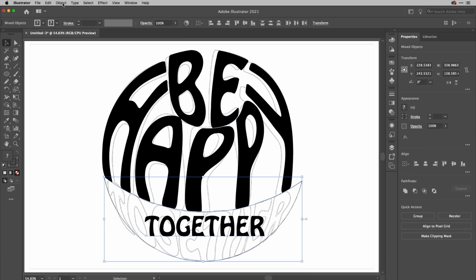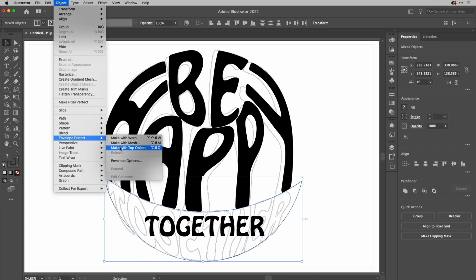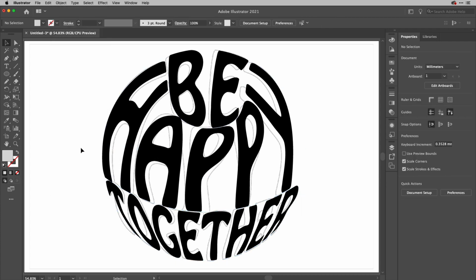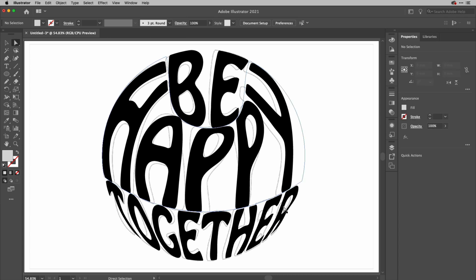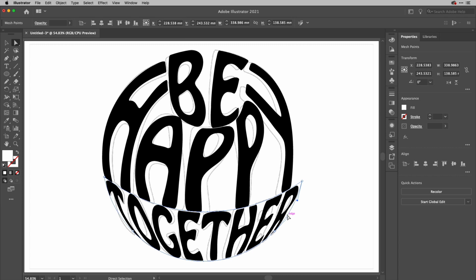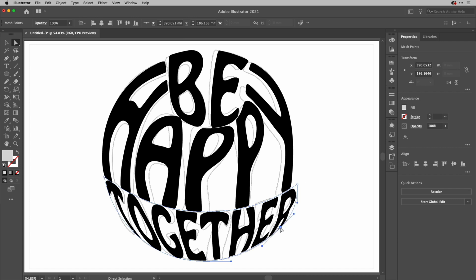And then I can go ahead and select the last pair and do that one more time. Now, of course, it might not be exactly what you want, but the beauty of this is that it's actually live. The text is still live and the shapes are still live. So what I could do is get my direct selection tool and come up to this warp, for example, at the bottom here, and I can change the anchor points around so I can move the actual shape if I want to as well. So I can select any anchor point and move it and move other ones as well to just bend it around so I get the shape that I'm actually after.